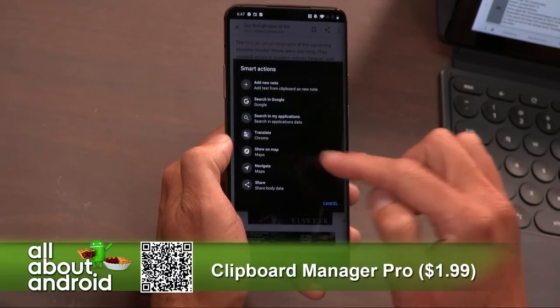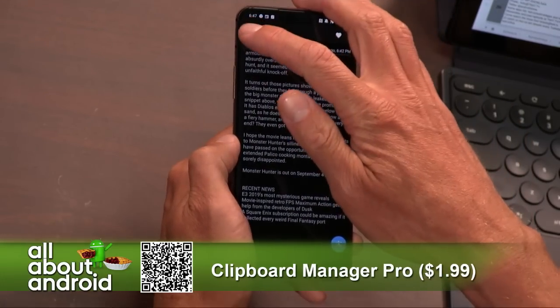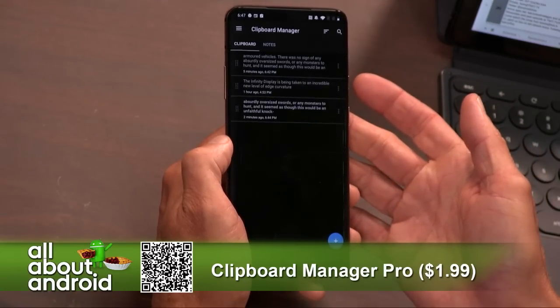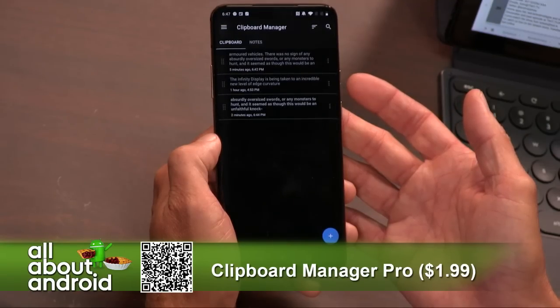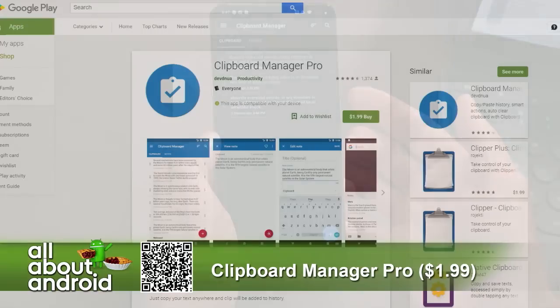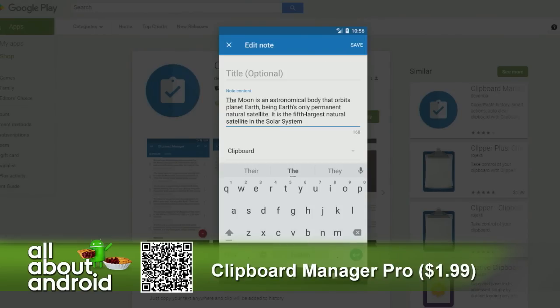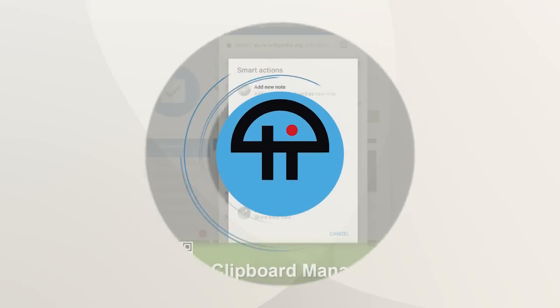So that is pretty much Clipboard Manager Pro in a nutshell. I choose all my apps based on reviews and using them. And this one in particular, the last update was actually last year, but the reviews keep on flowing in, and it's GDPR compliant. So have at it. Hopefully they update in time for me on Android Q. Yeah, I'm sure that they will. Clipboard Manager Pro, $1.99. There's a free version, but $1.99 for the Pro features. And yeah. Good stuff. Not bad. Clipboard Manager Pro.